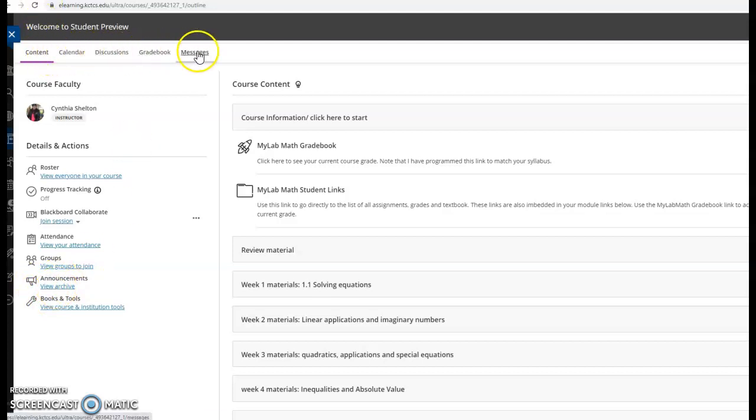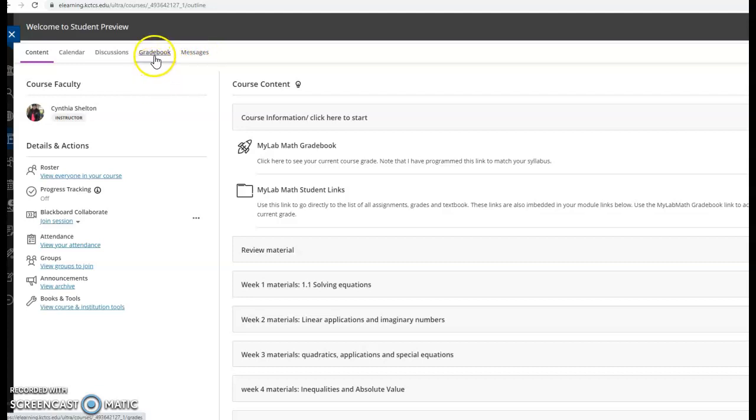Along the top, you'll see messages. I'm not as good at answering the messages there, so please contact me directly at cindy.shelton@kctcs.edu. My email is on my cell phone. I see it immediately. I'm able to answer an email much quicker. The messages, I have to log into Blackboard, and I don't see those immediately. So sometimes it's a day or something. I've just not even realized I had something in messages. So try not to use that. I'm just not as good with that.